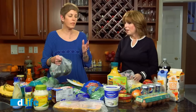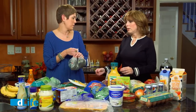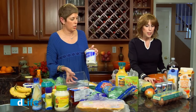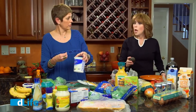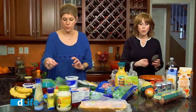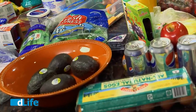Avocados — I love them, but I don't know, do they go in the fridge or on the counter? These are delicious ones we got today at the supermarket. I actually like to keep avocados out for a day or two because they ripen beautifully a few days after you're home. You can put them in a paper bag if you need them the next day, but I prefer to keep them in a bowl. They're so pretty — it's like art.